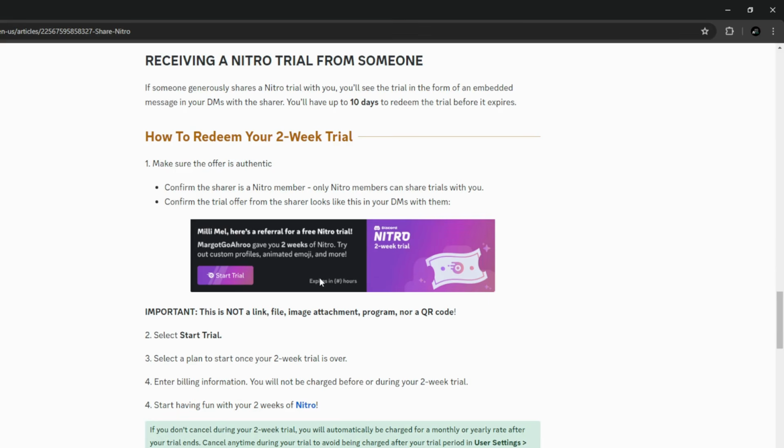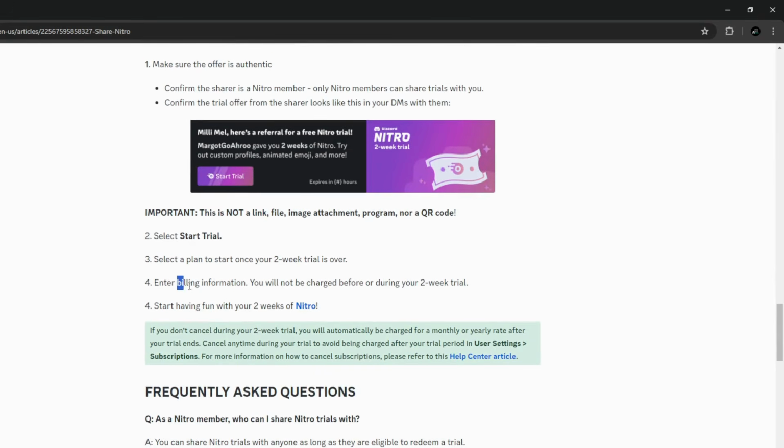So once you get this, obviously you have to accept it, but of course you need to have billing information. Now, not everyone has a credit card on hand, or PayPal or whatever. So I suggest if you have any prepaid cards laying around, that you use that. A prepaid card is like a Visa card or whatever, just anything like that. Or if you have an online prepaid card, there's many prepaid card apps. You can simply use any of them, and you don't have to worry about being charged because they'll just be declined anyways. And you don't have to be worried about being charged after those 2 weeks of Nitro. Of course, if you have a card and you don't really mind, of course you could use that.